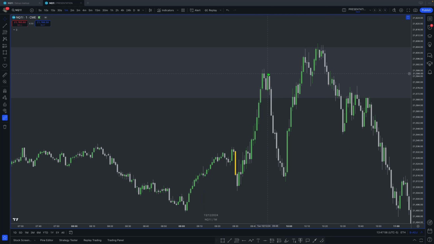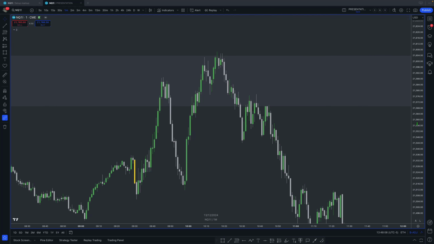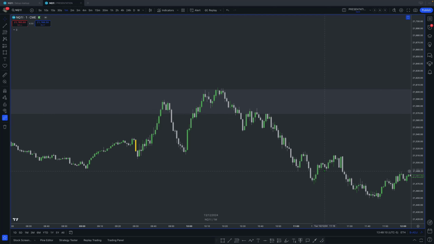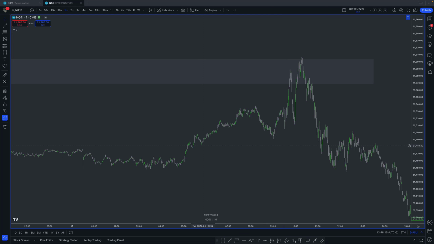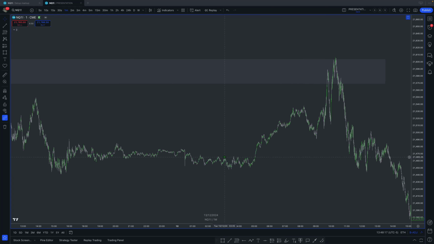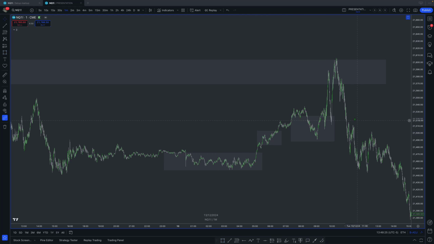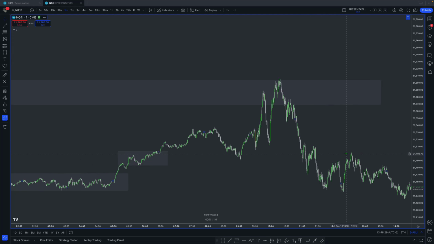You have this run up here, drop back down, and then he would just be looking for any reason to get short in here after hitting this. Obviously, in this case, we have another run back up and then trade over. But the basic idea is just using the 8:30 and 9:30 open. You can use it to anticipate market maker models, which usually form around this time, where you've got a really clear consolidation, various stages of accumulation. This is really just me throwing boxes in random spots on a chart, but you get the idea.